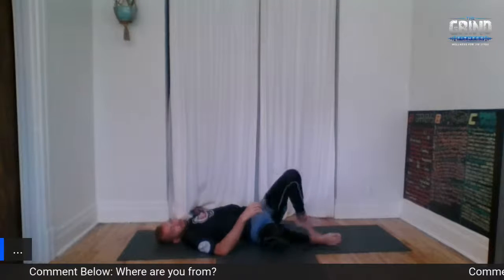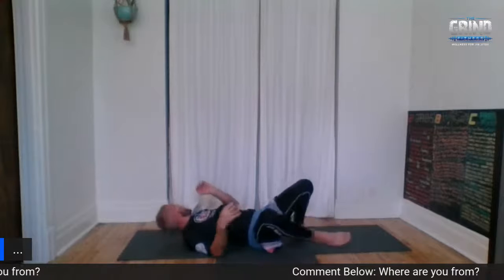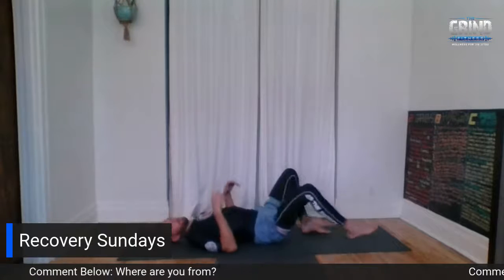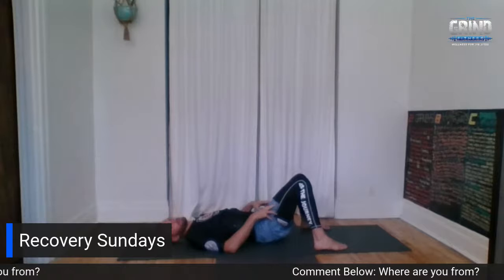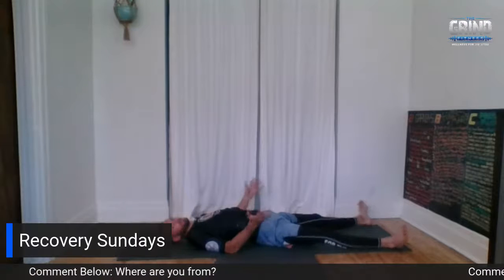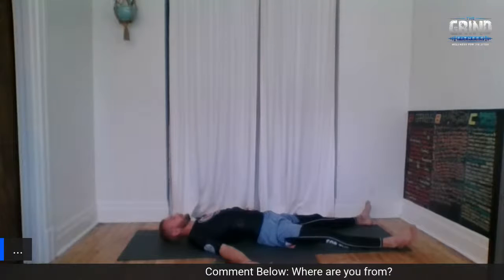Nice and slow, come out of the twist. Center your hips. Make yourself comfortable. Walk your shoulder blades underneath your back. You can keep your knees bent and let them fall together. True restorative pose. Or if it feels good, straighten your legs nice and wide. Let your feet open up to the side. Arms out to the sides, palms up. Adjust your head so your neck feels good.